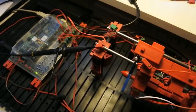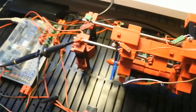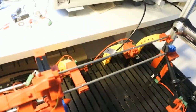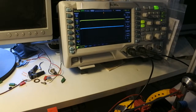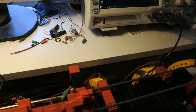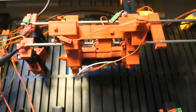Programmed in Python to control this carriage. And one probe here and one probe here connects it to the oscilloscope for detecting and visualizing pulse width modulation, which is how this all is being controlled.